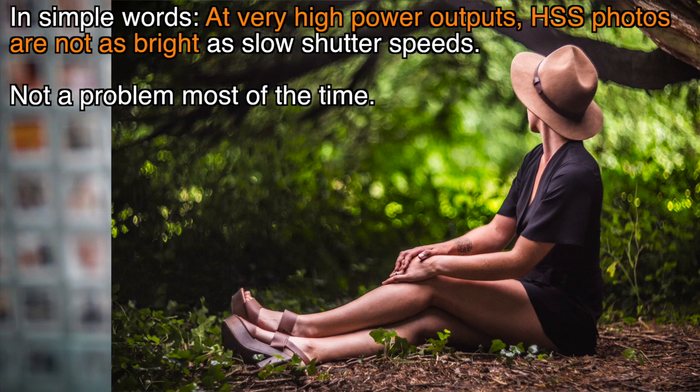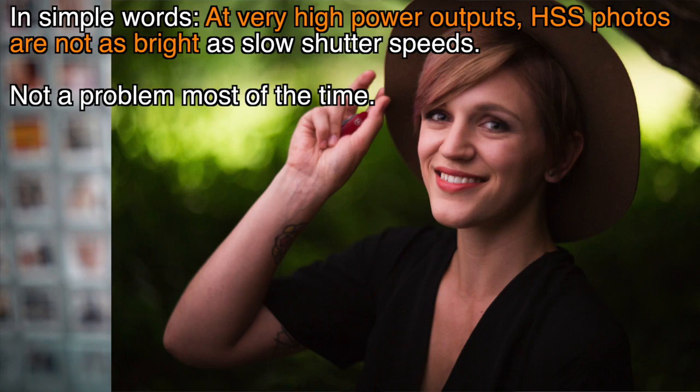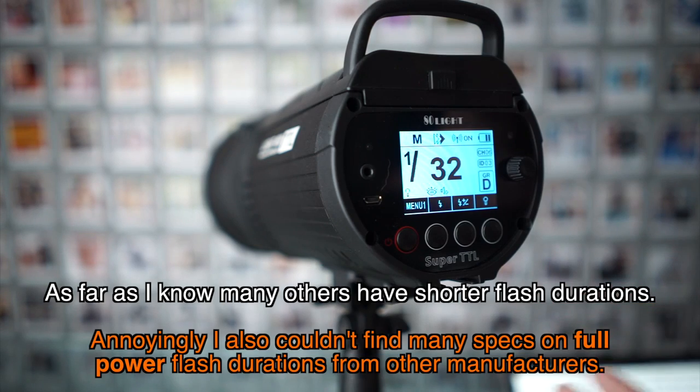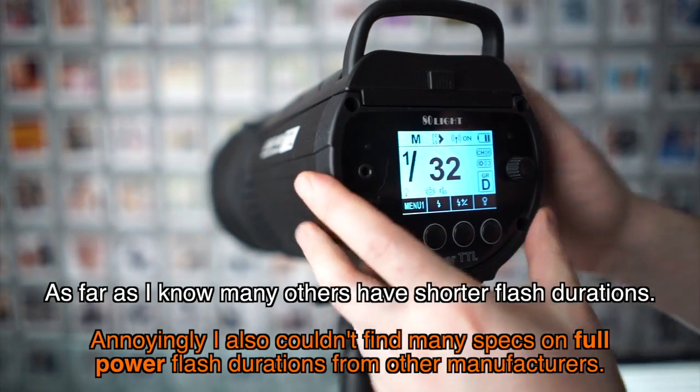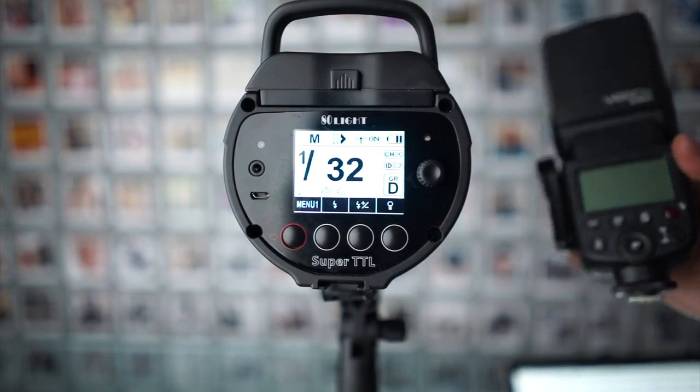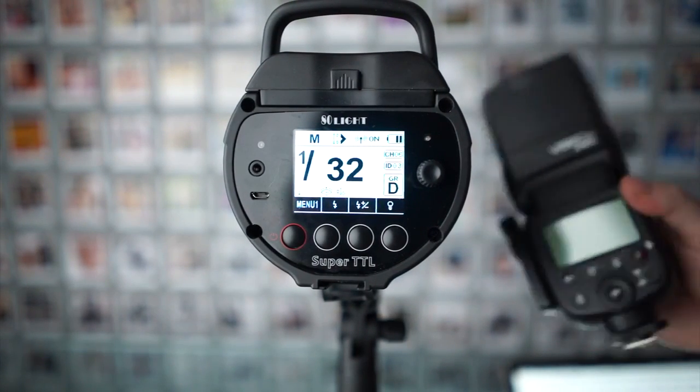And you can use this at full power at 1/8000th of a second, but keep in mind that that full power takes a while to actually output. And because of that, that 1/8000th of a second shutter speed will also reduce the power of this. So it will actually be dimmer in the image. You will see the same thing happening even with strobes that cost thousands of monies. Of course, some perform better than others. I'm not sure exactly how this one compares as I couldn't find flash duration specs for it. This is another reason I like my little Godox, although some speedlights have an even shorter flash duration than this one.